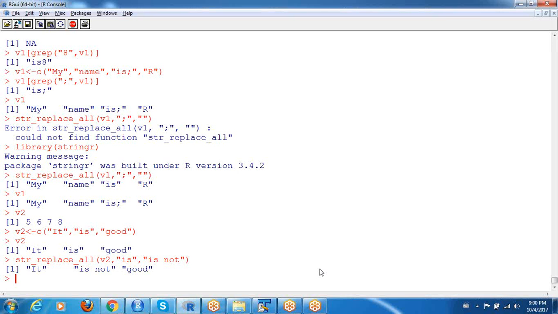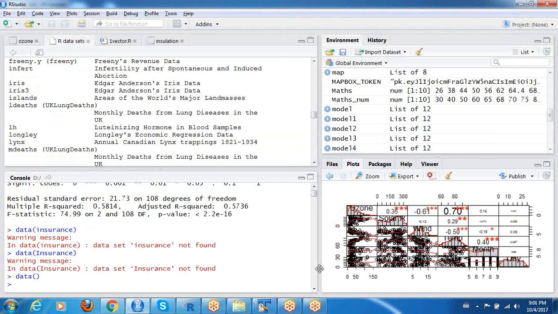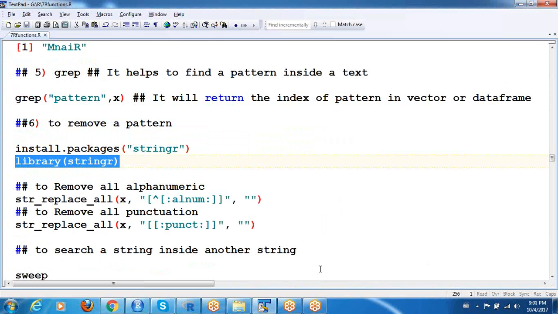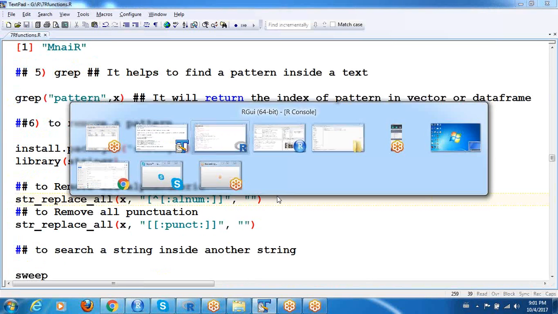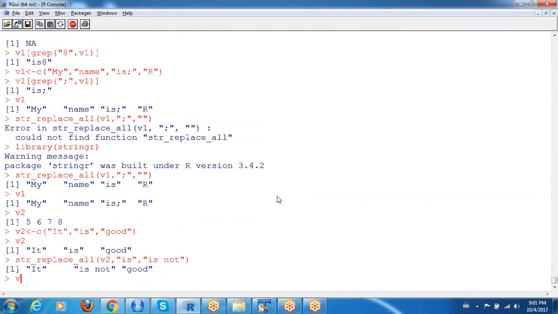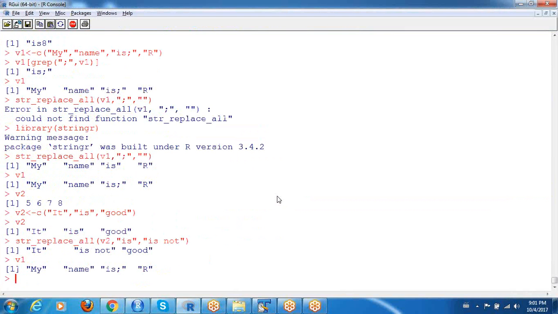For those who know regular expressions, you can use regular expressions here. And for those who don't know, I will give you an example. Let's say there is a vector v1.